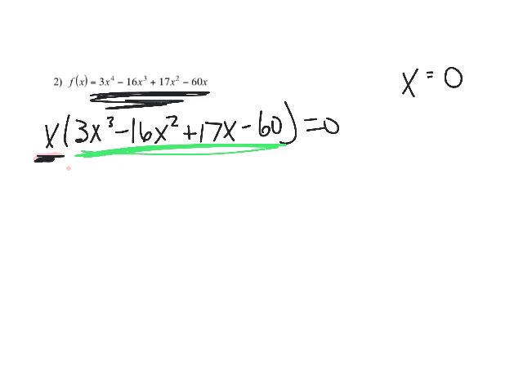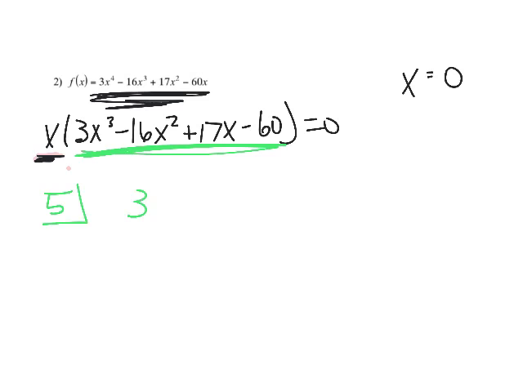So when you plug 3x cubed minus 16x squared plus 17x minus 60 into the calculator in your y equals, and you go to your graph and see where it's crossing, and if you can't tell exactly where it is crossing from the graph, you always go to your table. You would find a 5. 5 is another 0 for that. So then you can do synthetic division with that.